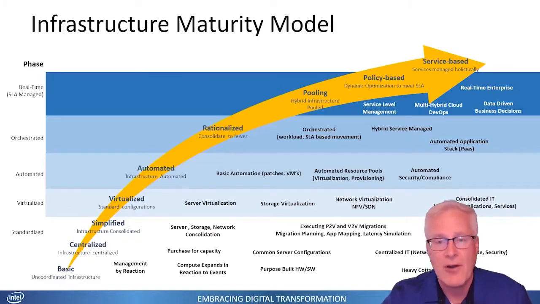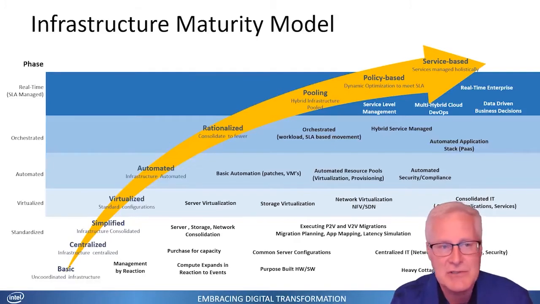So up in the far right corner, as we always do in any PowerPoint presentation, you've got the utopian, the perfect data center, the complete lights out data center, one sysadmin managing 10,000 nodes with petabytes and petabytes of storage, and everything's happening automatically and dynamically. That's where we want to get to.